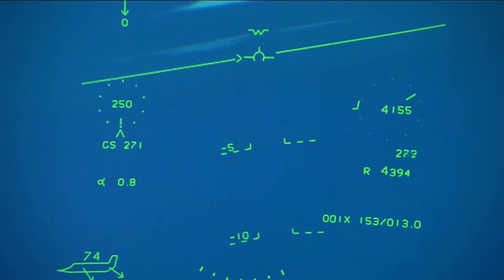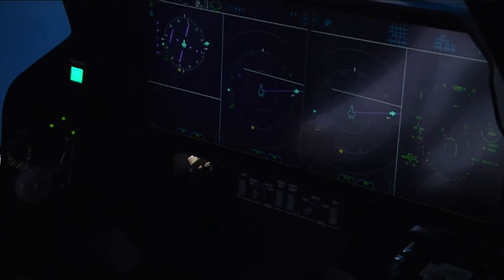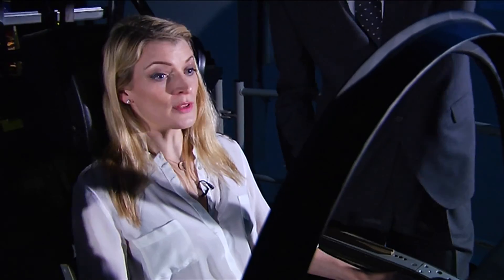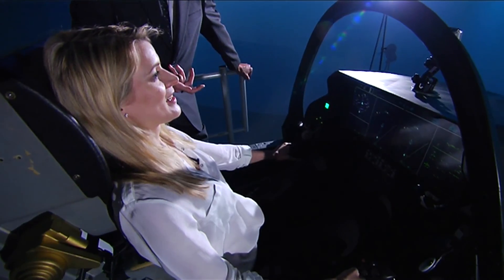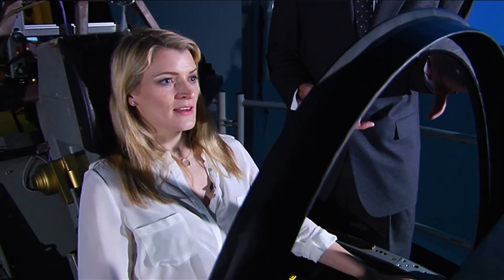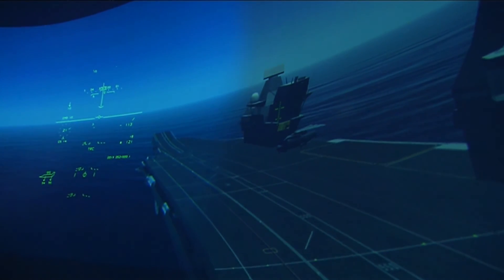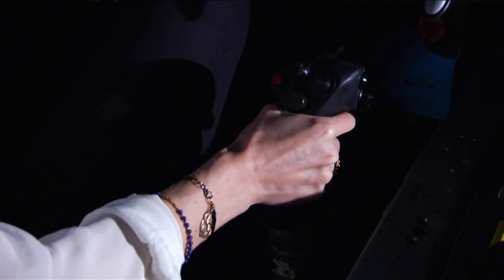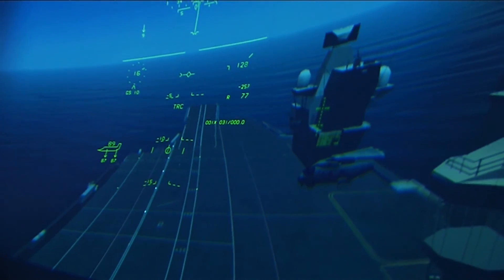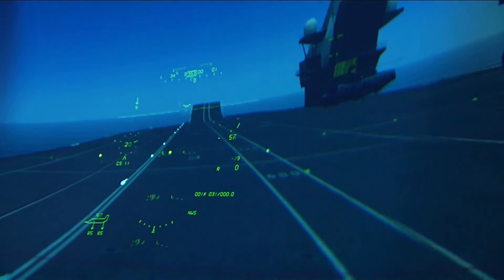We're flying. It vibrates a bit — it actually feels like... that's right, it's giving you feedback through the controls. There's the ship — oh, my goodness. Just get a bit closer to the ship. Level it off. Just keep alongside the ship. We're now hovering alongside the ship at 114 feet, and the aircraft's holding itself there nicely. We push forward on the thrust sector and hold it in — nice and steady — all the way down to the deck. On the aircraft carrier. Well done.